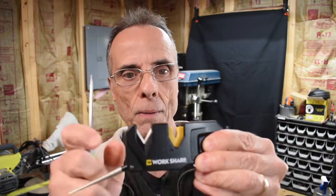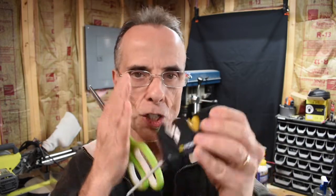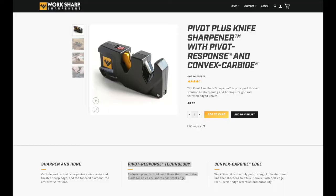Work Sharp makes something very similar to the Smiths, but it does one thing. See, it has the rod too, ceramic, carbide. But the carbide thing wiggles around, which is really nice for finding just the perfect edge, depending on the knife that you're sharpening. Pivot response technology follows the curve of the blade for an easier, more consistent edge.